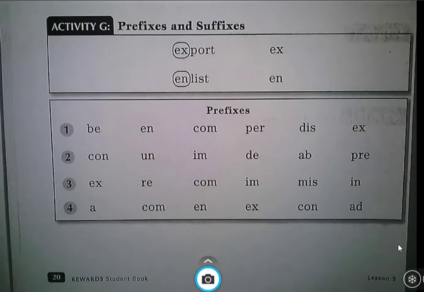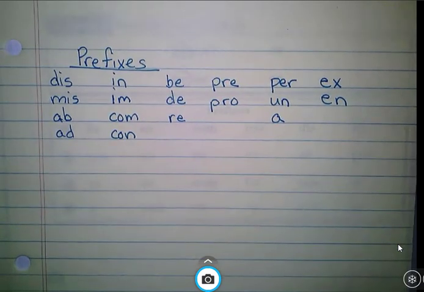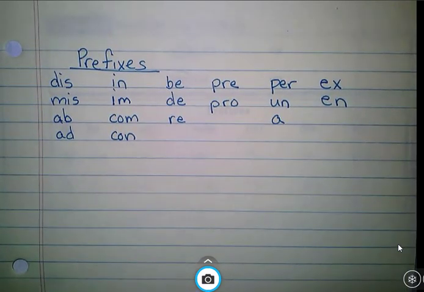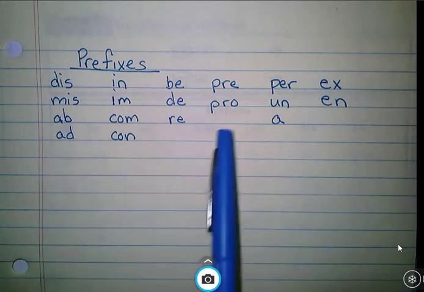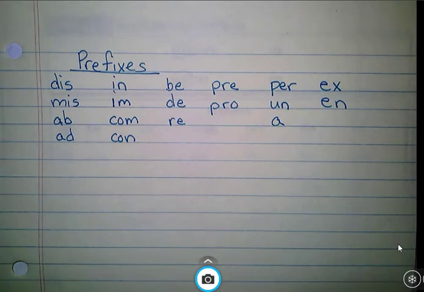And I took a moment to jot down all the prefixes we have covered so far in now lessons 1 through 5. And you may want to pause the video and do this yourself on some lined paper, because as you can see, we have 4, 8, 10, 13, 16, 18 prefixes we've covered so far. And so when we get to activity H, obviously I want you to be able to recognize prefixes without having a list next to you. But when you get this many, it might start to get a little confusing before we get a little bit more practice under our belt.